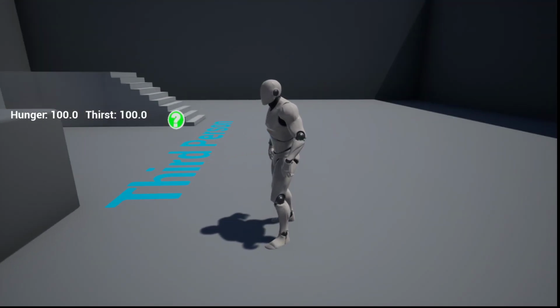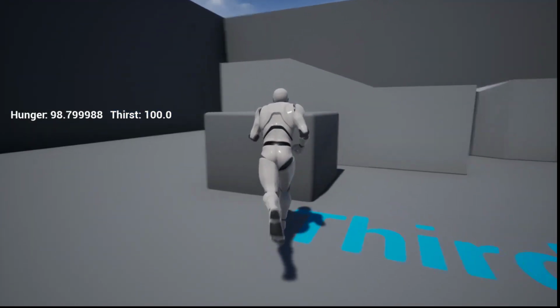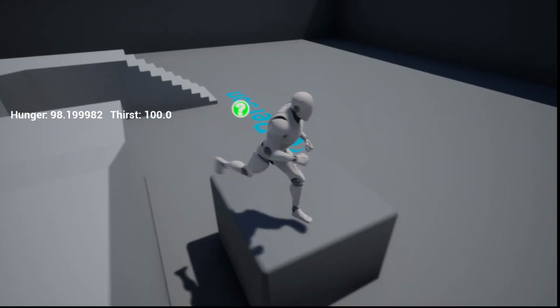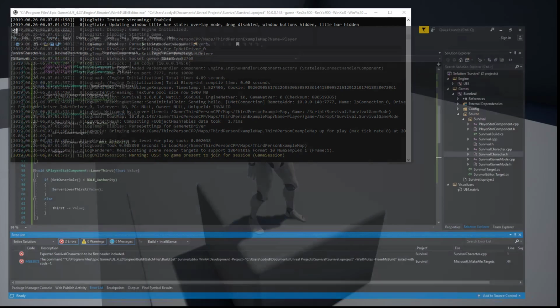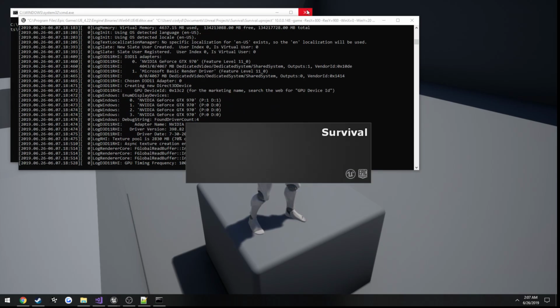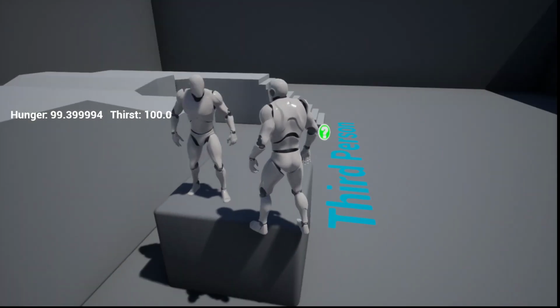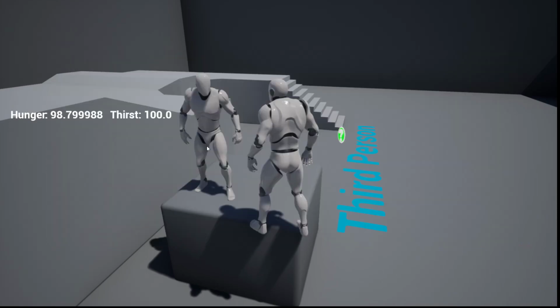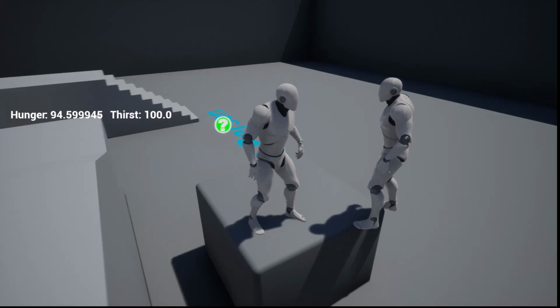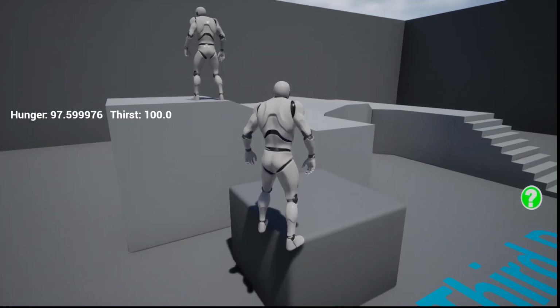Alright, move forwards. Ah, gee, would you look at that? Whoa, fixed it. So now just to make sure, let's go ahead and join it again with another client. And as you can see, he is right there. That guy, and that guy. So yeah, everything seems to be working as it should.